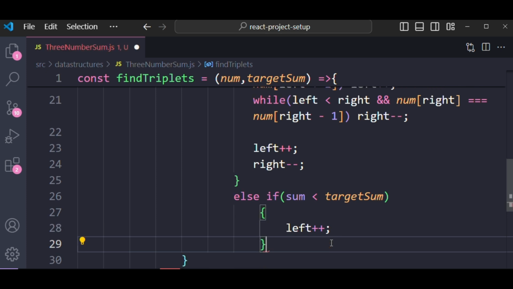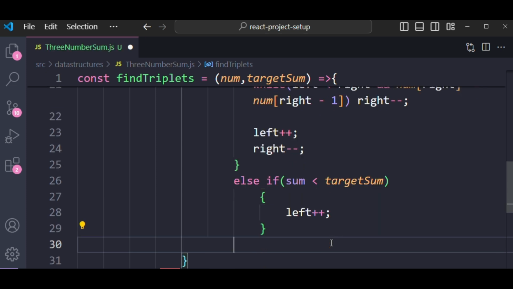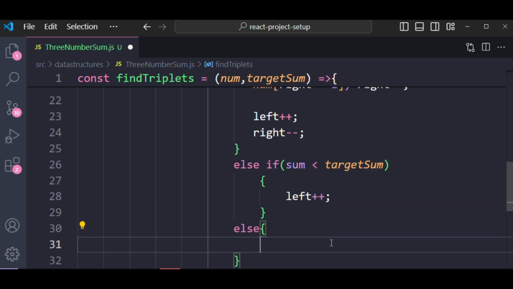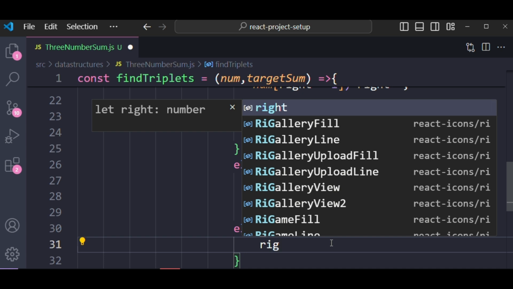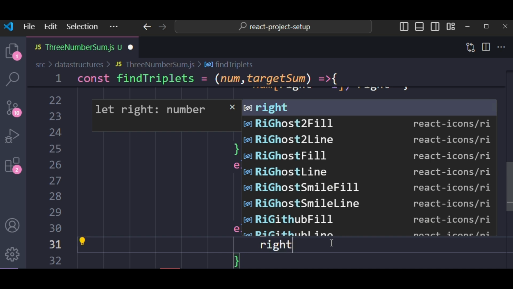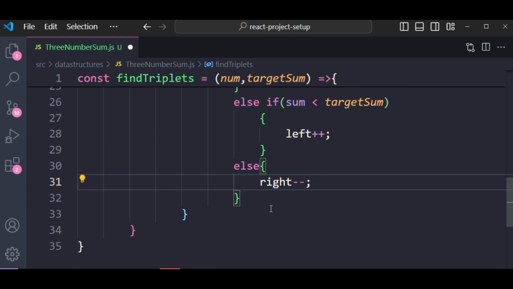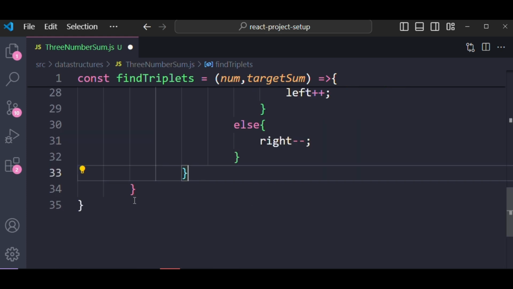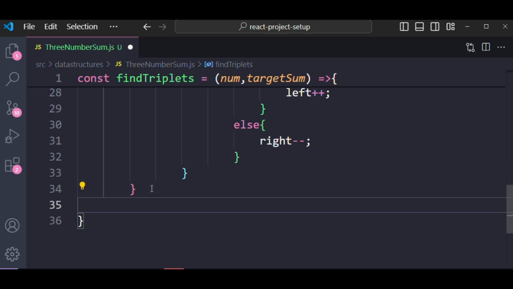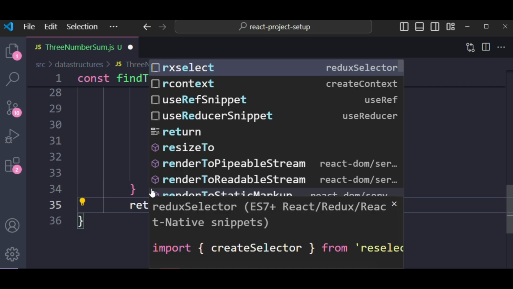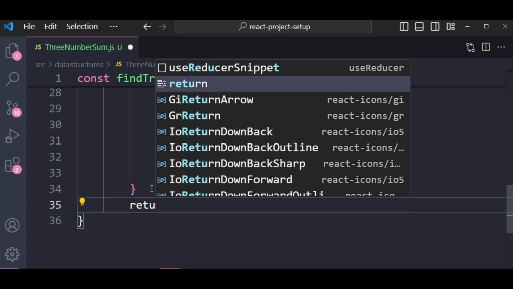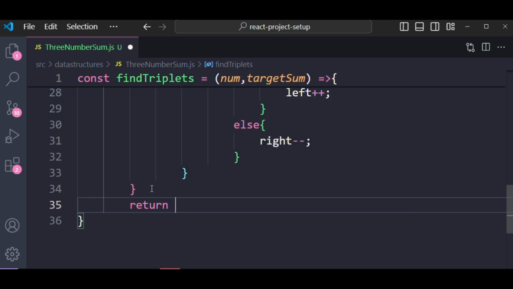Else, nothing but the sum is greater than the target sum. In that case, we should move the right pointer to the left to decrease the sum. So once we are done with this, we should simply return the results array to which we added all the triplets.